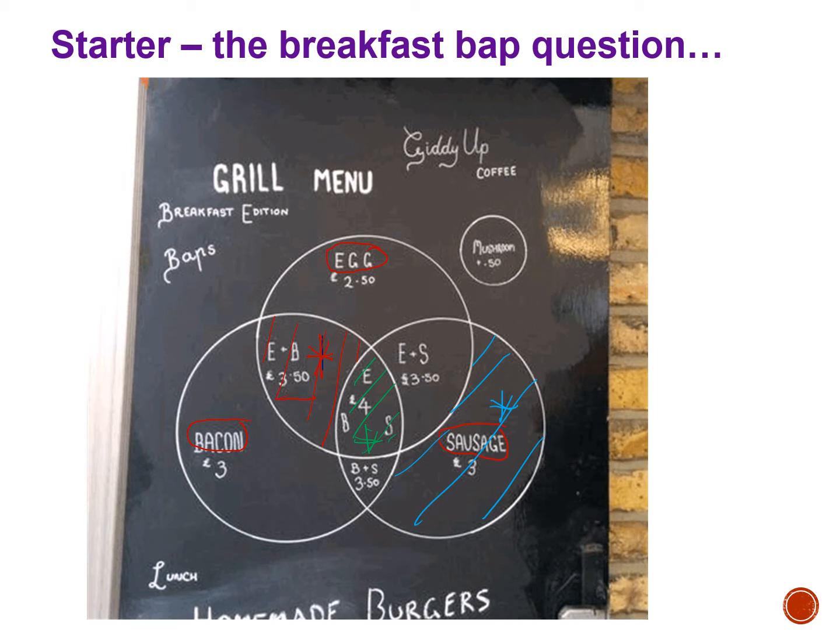Right, there's one bit that we've not really looked at, which is this part here. Now this is completely separate from the Venn diagram, it's outside all of those. And that says mushroom in it. So what that says is that we can have that with any of those just for an extra 50p. So I thought that was quite a nice, neat use of a Venn diagram and talking about things that you probably know and love to eat yourselves. Okay, let's crack on with the lesson then.